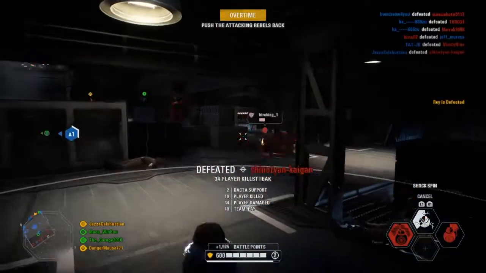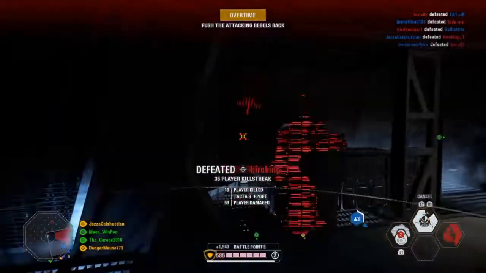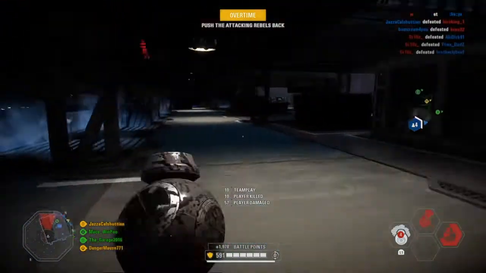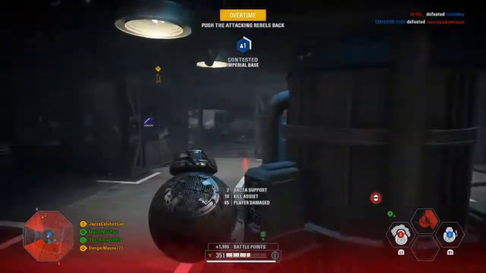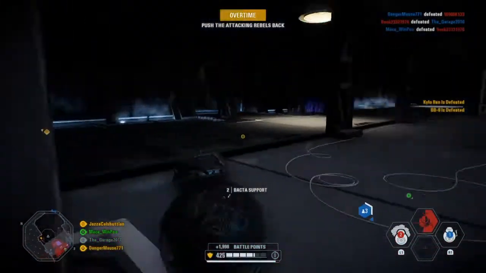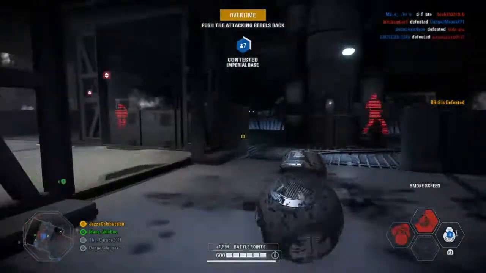I get a nice little triple Wookiee kill here. It's always pretty satisfying to take down the Wookiees. And I don't want anything to do with BB-8. If I could get him in a one-on-one situation and I had my shock spin available, then maybe I might try and see what I can do with BB-8, but for the most part you want to avoid him.